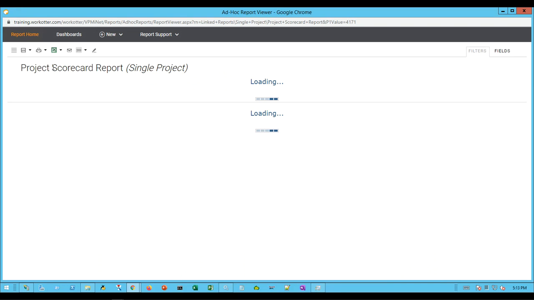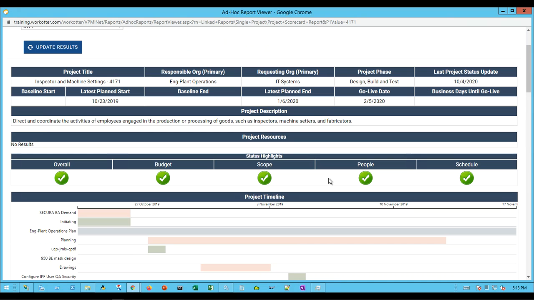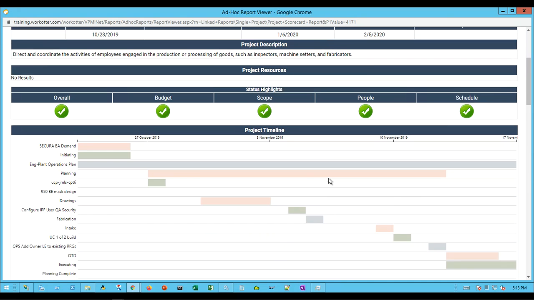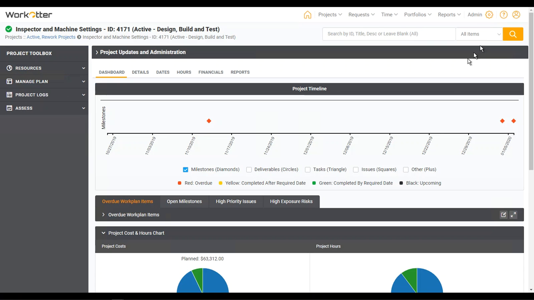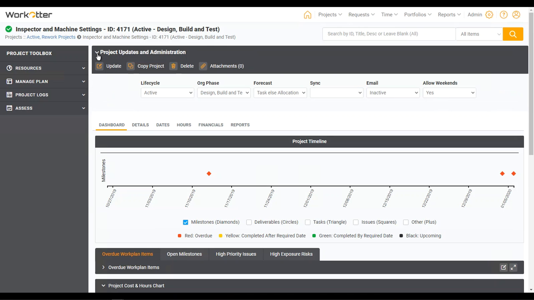So when I click on that, I get that interesting report that has all the details of the project, including an interactive Gantt view and other things that you might be interested in. I'll close that now. Here are the breadcrumbs. You can see where you've been. And then as we showed in the general navigation, we have some additional features here at the top.